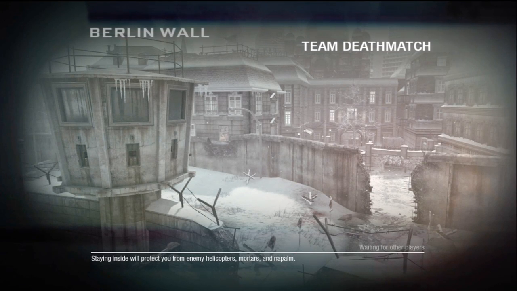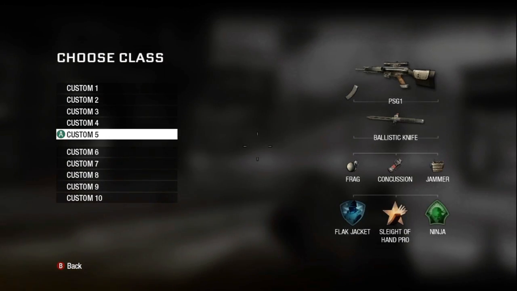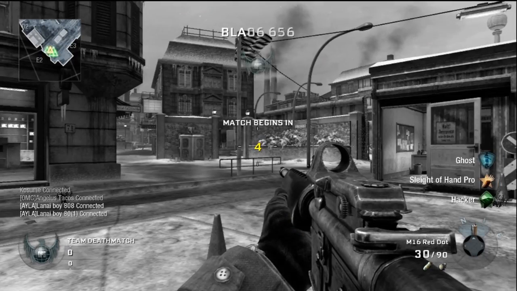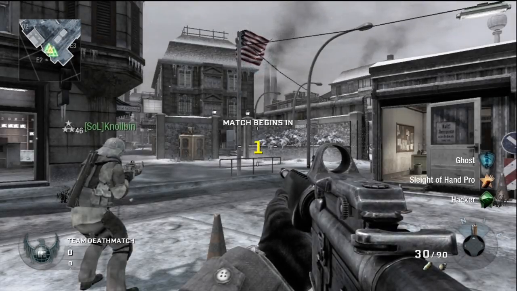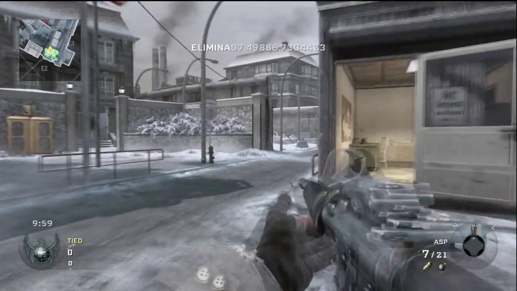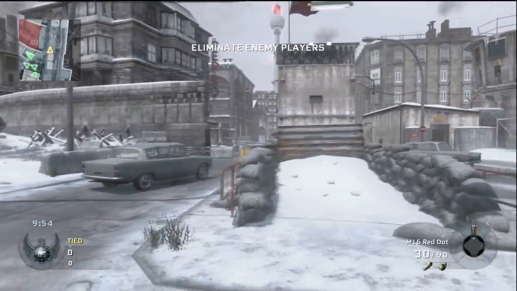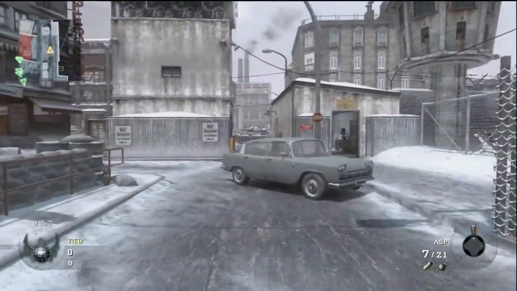Today I'll be bringing you a team deathmatch on Berlin Wall, and I'll be using the M16 with the red dot sight with sleight of hand, ghost, and hacker. The reason I'm using this is because the second installment of the U-Pick series, which I'm going to be doing pretty regularly, I hope. And this gun was submitted by Machinima Respawn Wii.